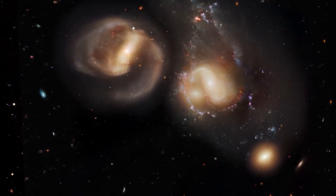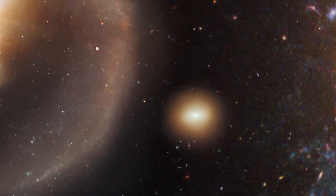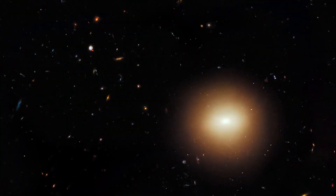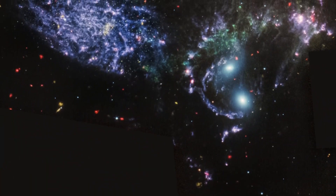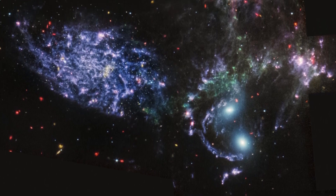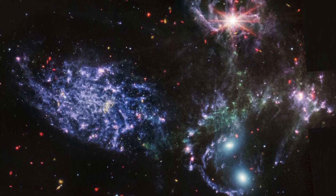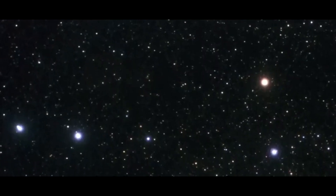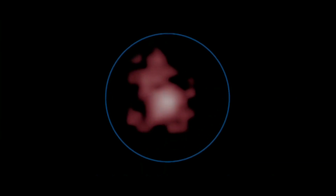This distance is the upper limit of light ever reaching us if it originated at that distance today. Beyond 16 billion light years, the expansion of space is faster than the speed of light itself, so the light will never reach us. Any event that may happen today beyond the cosmic event horizon will not be observable by us no matter what. But we can see even further through telescopes like the JWST. The most distant galaxy ever observed is the GN-Z11, located about 32 billion light years away from Earth.